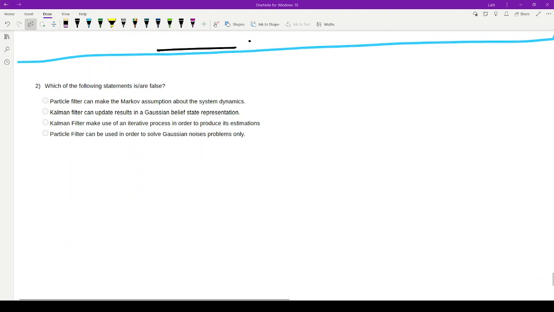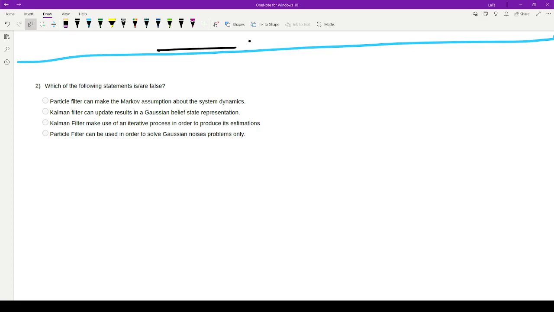Okay. So this is the next question. The particle filter, which of the following statements are false? Particle filter can make Markov assumption about the system dynamics. What do you think? Is it true or false? What is a particle filter? As I said, it is based on the state space model and it does not assume that all the probability distributions are Gaussian.